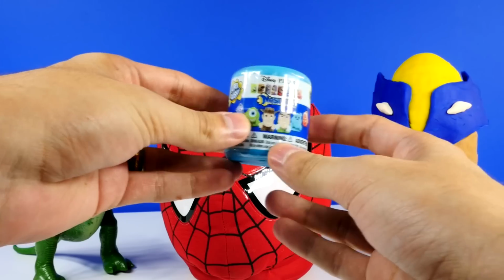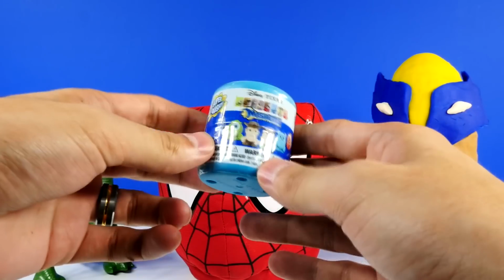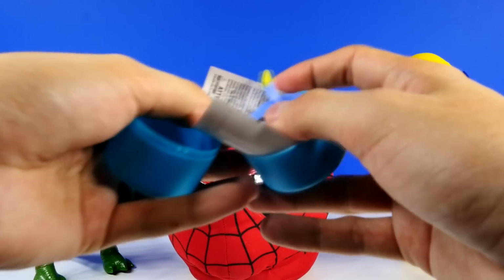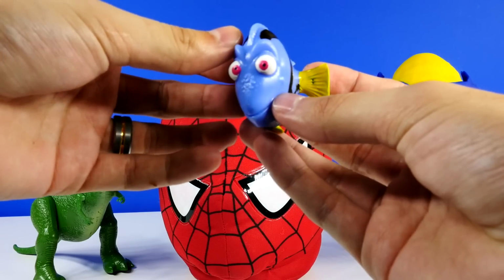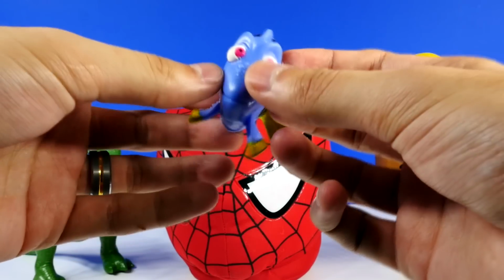That looks like another Mashems. And it's from Monsters, Inc. Monsters University. No, it's all Pixar. Okay, let's see who we got inside this one. Oh my gosh. She is from Finding Nemo. She has really bad memory loss though sometimes. She helps Marlin find Nemo.